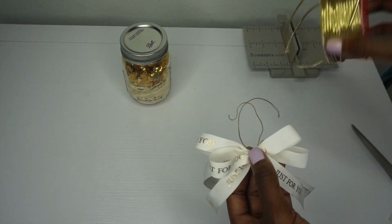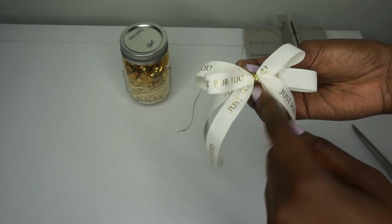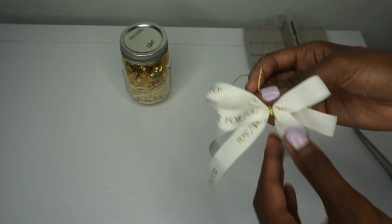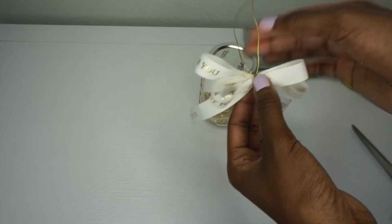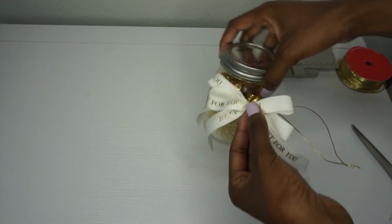I was actually going to use some of this decorative rope, but the bow wire, since I used the gold bow wire, it looks very cute and adorable in the center. So I think I'm just going to stick with that. Take my jar, and I have excess bow wire at the back. Now, what you can do is cut off the excess bow wire and hot glue this bow to the jar.